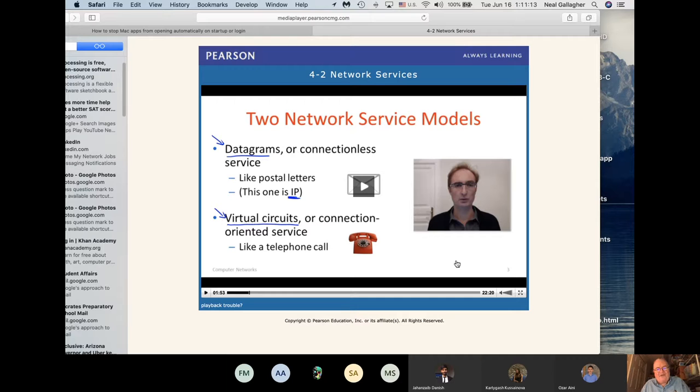So if I was viewing a Netflix video, all of the packets generated out of the Netflix server would come through that same set of nodes. It's called a virtual circuit because it would decide which nodes had to be connected to which other nodes. I'd go from Netflix to node one, to node two, to node three, then to my computer. It was those same nodes for every packet, so it used exactly the same path every time. It was like a physical wired circuit, but the circuit wasn't even set up until I contacted Netflix, and then the whole internet infrastructure would automatically set up this virtual circuit.